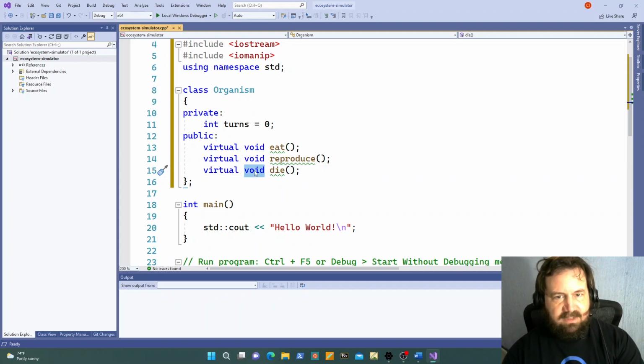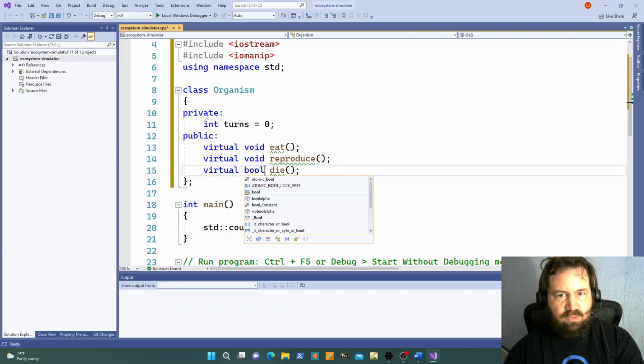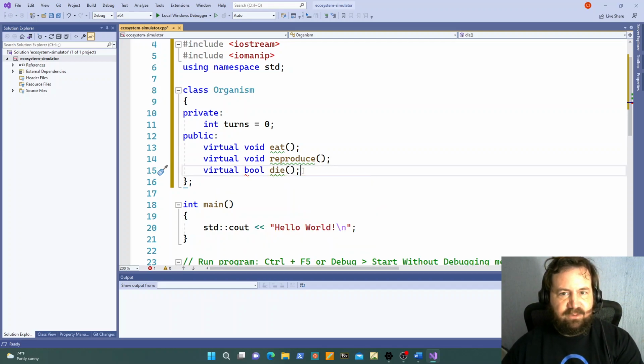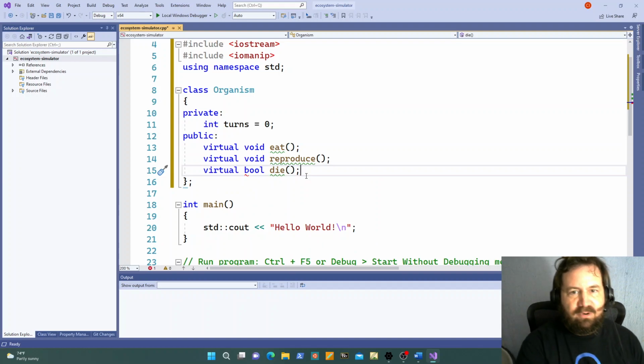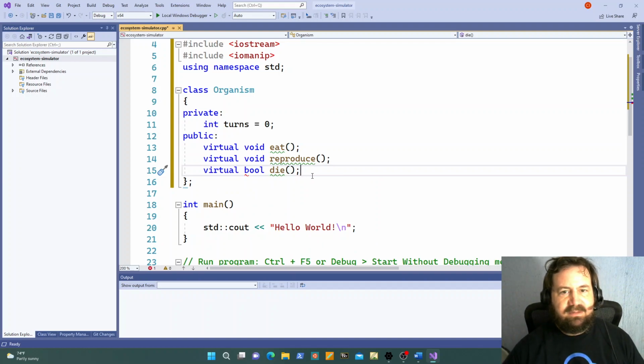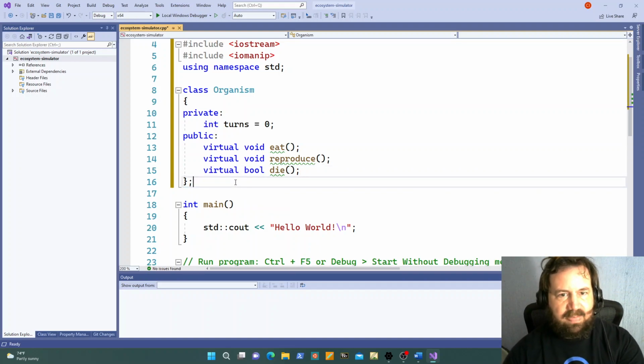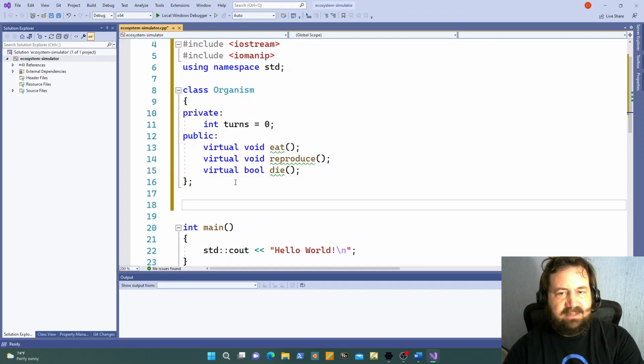Actually, we're going to go with virtual bool die, and what it does is it's going to return to the main program whether that animal should be deleted or not. Then we just define each of these. Void Organism::eat.